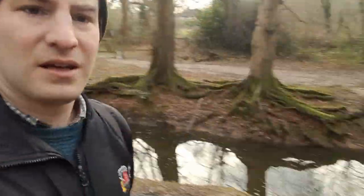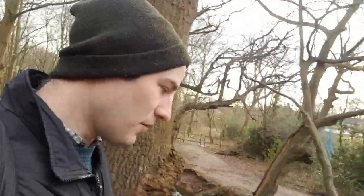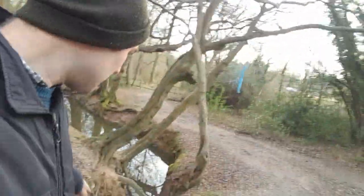Here we are now in the woods of the Bentley Priory estate, and here is this unnamed stream. We're going to follow this stream up into the estate because up here is the Summer House Lake. Summer House Lake takes its name from the gazebo where Queen Adelaide used to sit — she was the widow of King William IV. So I'm going to follow the stream up that way through the trees and find Summer House Lake.